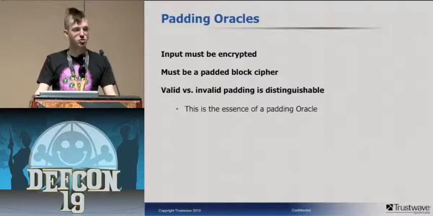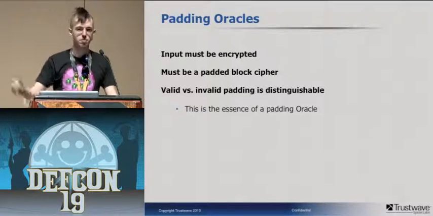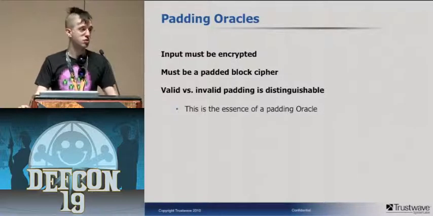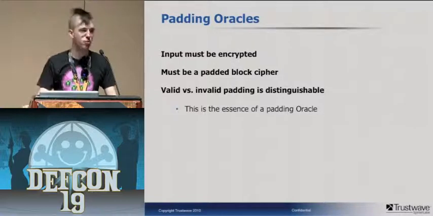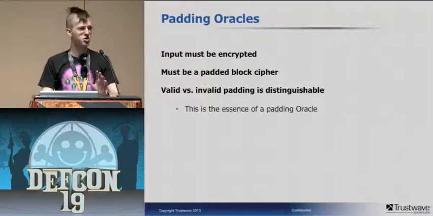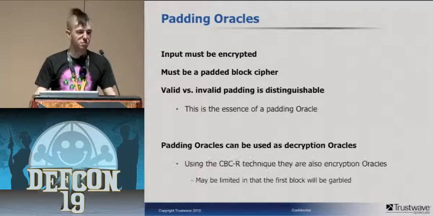That's actually going to allow you to change the padding bytes and then change the corresponding bytes in the previous block until you get valid decryption again. So until you get to the point where the padding is valid again. So like I said, I don't want to go too much into how padding oracle attacks work, but padding oracles can in that way be converted to decryption oracles.